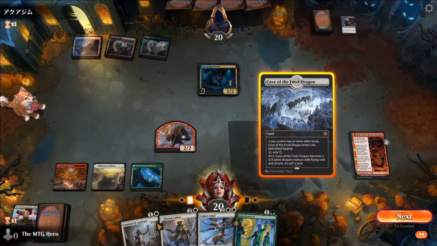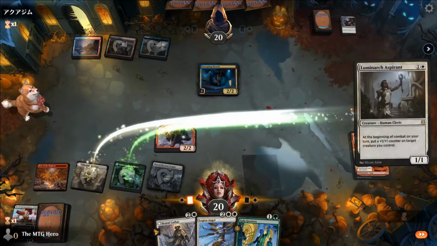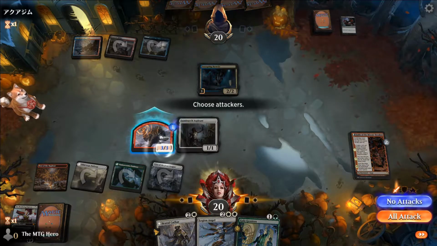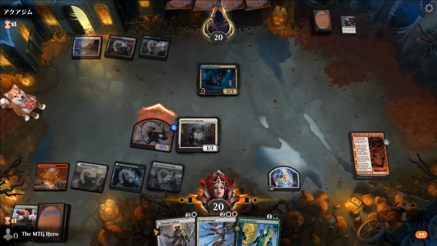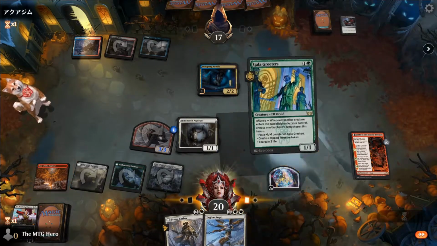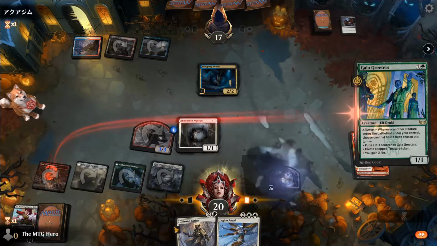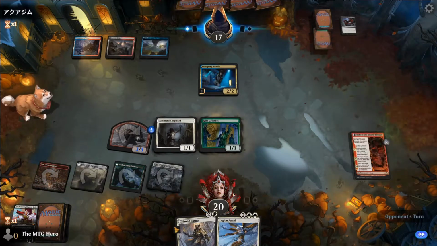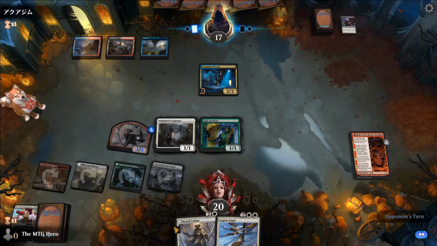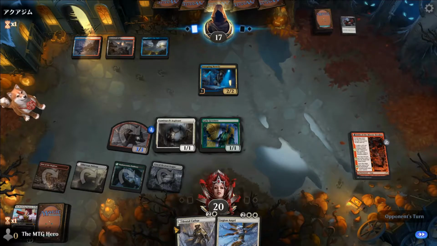So, play Luminarch. Put a counter here and attack. We're doing this a little backwards, but we have to. And I'll play Greeters. Ideally, you always want to play Greeters first, but I don't want to trade my token for their 2/2, if I can help it.